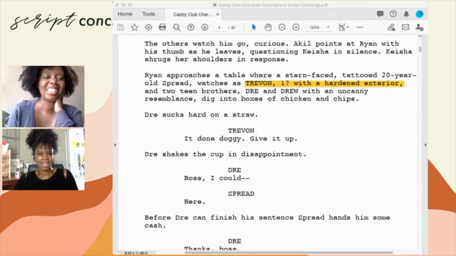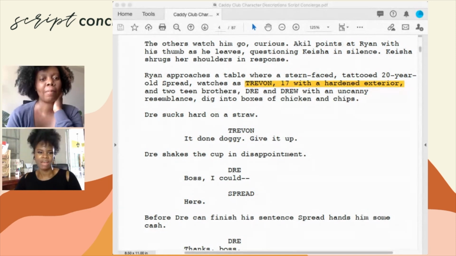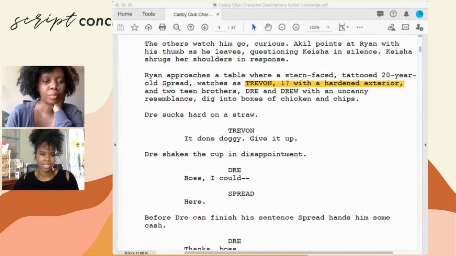Right, exactly. And so, as I mentioned, Trayvon and all of the characters really, the bad guys aren't really just bad guys, right? That's way too simple. So he has good qualities which come out towards the end of the script. And so hardened for me was like a shield, right? It's a shield that you put up to protect yourself from the world and from whatever life has thrown at you.